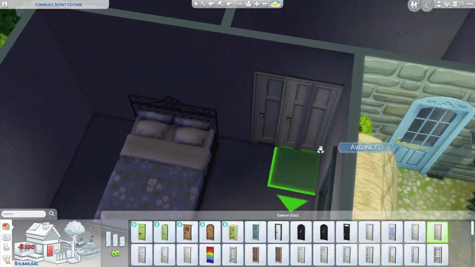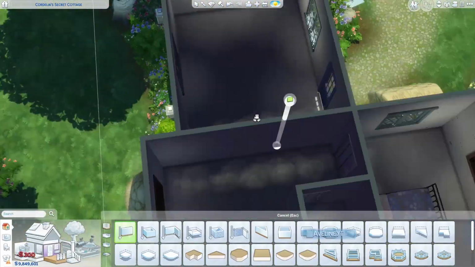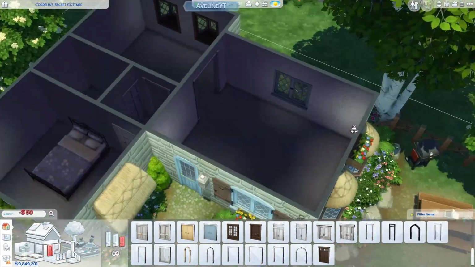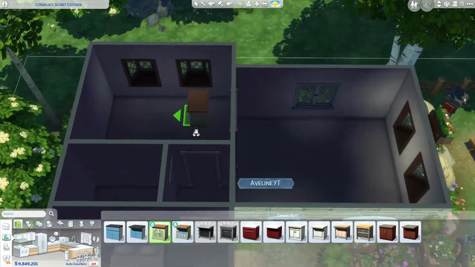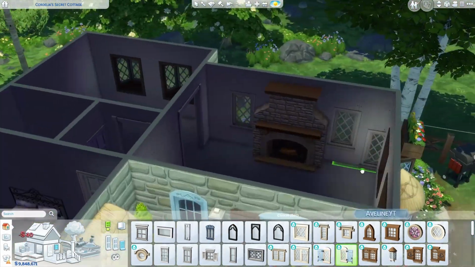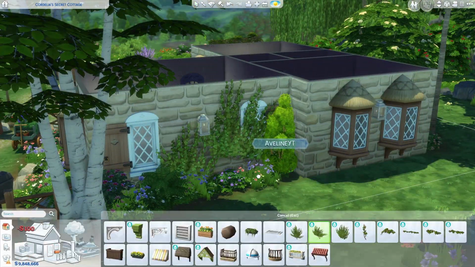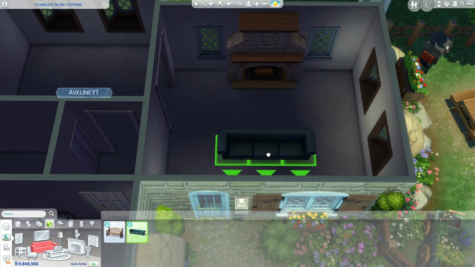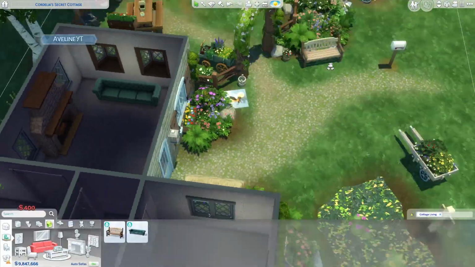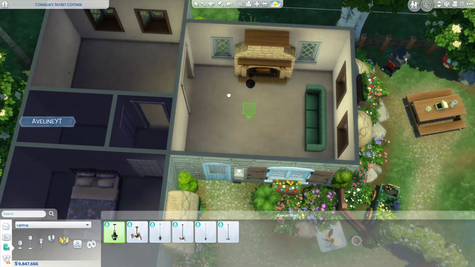You walk into the living room, which is not something that I normally do, especially not for cottages. I like them to have a hallway simply because a cottage, especially a stone cottage, I feel like they would be in a cooler area. So this area is obviously inspired by England, the Cotswolds. Someone corrected me because I think I called it Cotswold the other day, but it's Cotswolds.